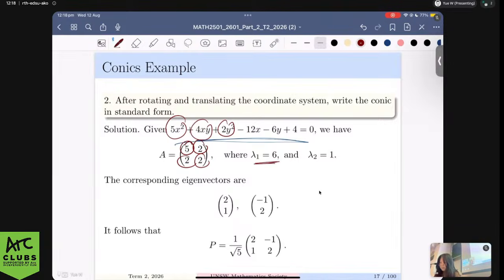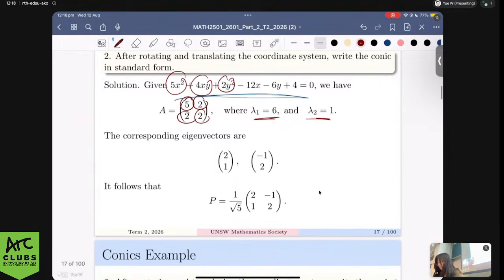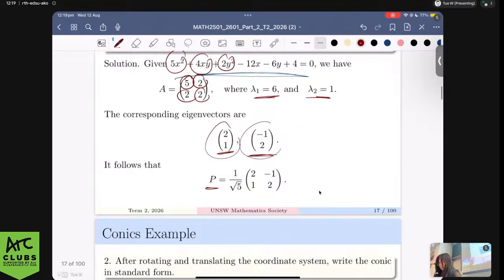And if you do the determinant of A minus lambda identity and equate it to 0, you should get that the eigenvalues are equal to 6 and 1. And I'm not going to go too much into this, but if you determine the kernel of the corresponding eigenvalues, you should be able to get that the eigenvectors are these two terms here. Because for P, we want to normalize each column, we divide these two vectors by square root of 5, because 1 squared plus 2 squared is 5. And you should be able to combine these two vectors and get this matrix here.